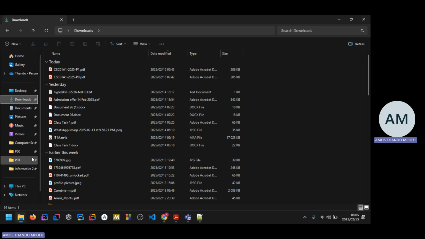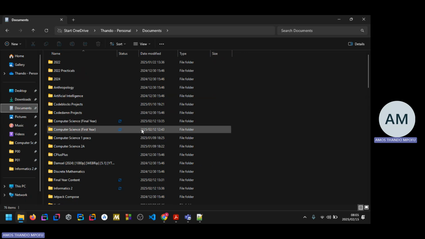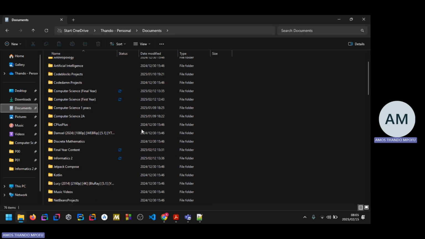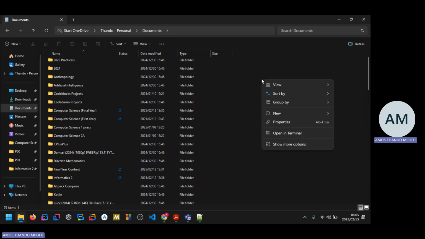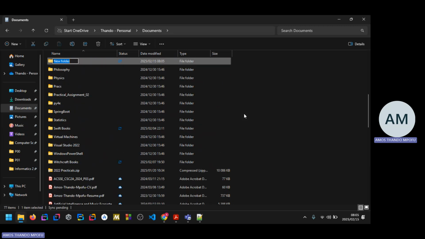So let me see. Where am I going to store this project? Let me create its own folder, right? So I'm going to make a folder: computer science, 2025, practical memos.